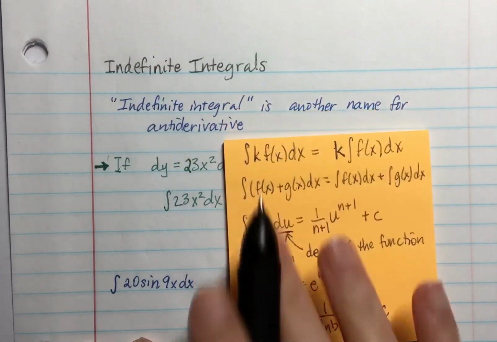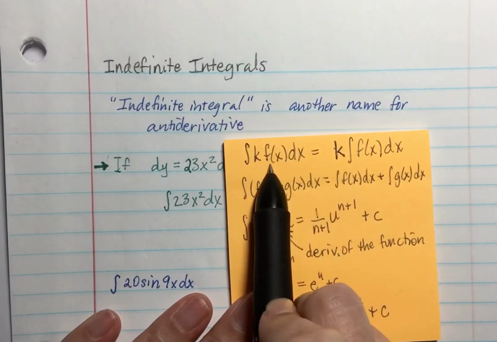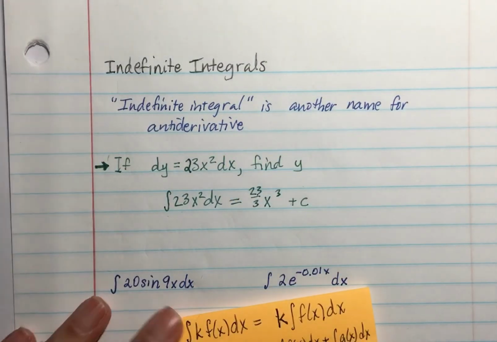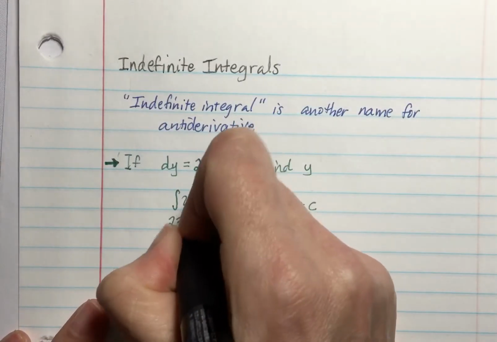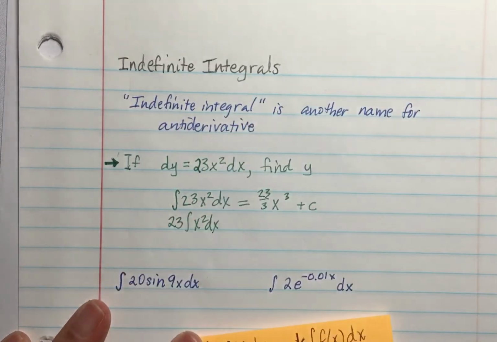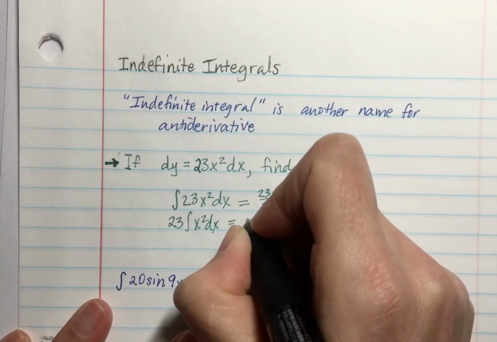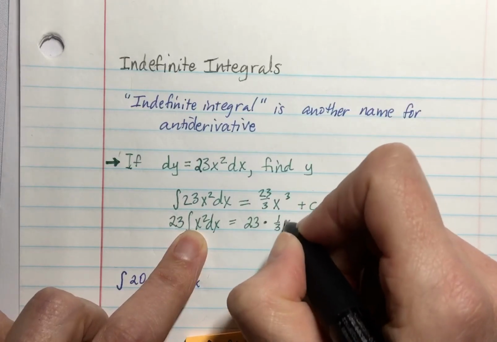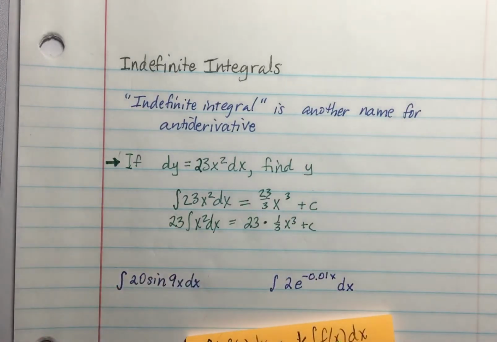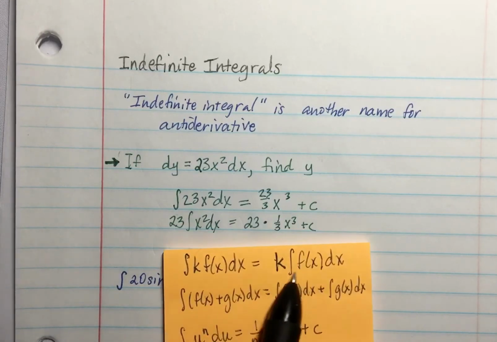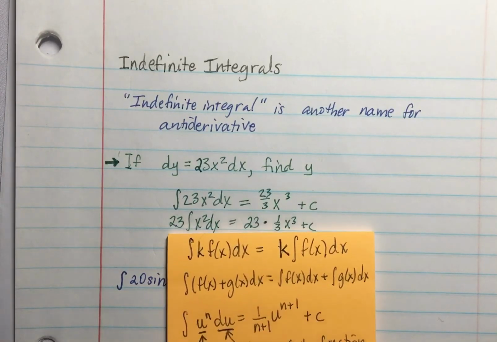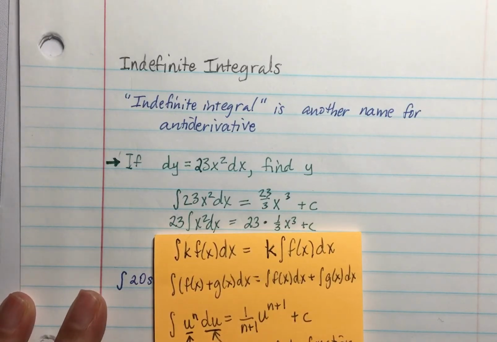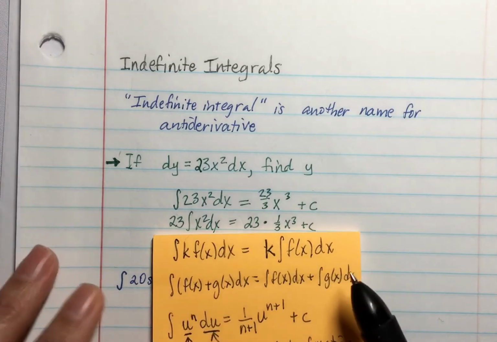And one thing is, if you have a constant times something, you can move it to the front. Before integrating this, I could have rewritten this as 23 times the integral of x squared dx. And then gone, oh, that's going to be 23 times integrate the x squared, 1/3 x cubed plus c. Same difference. Most people don't bother to do this step unless, well, some people do, some people don't. It's a personal preference thing. I don't usually do it unless for some reason it helps me to picture what's going on.